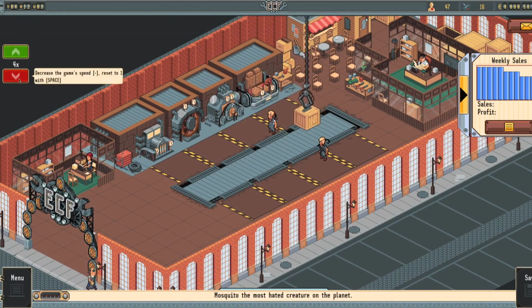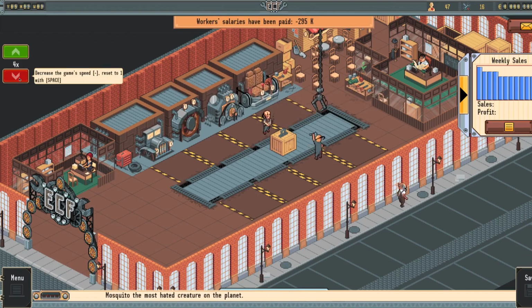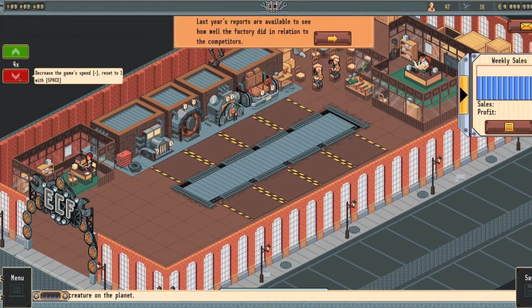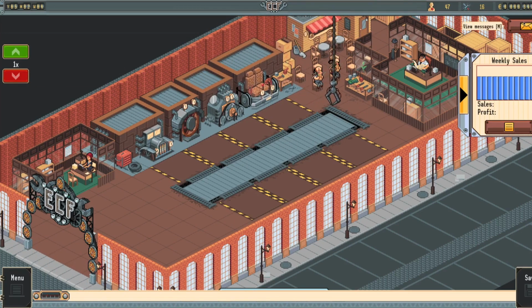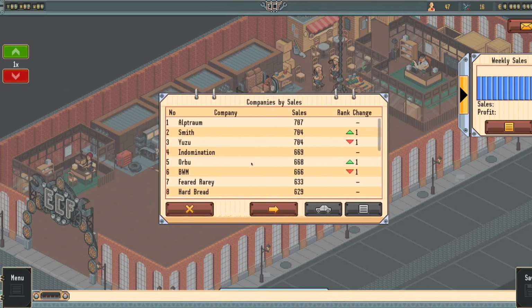Let's speed it up a little bit for them. We're not developing any new cars now. Workers' salaries have been paid, $295,000. We had to wait for that. New type of tires available for research. Last year's reports are available to see. Let's go see how badly we did this year in comparison to everybody else.